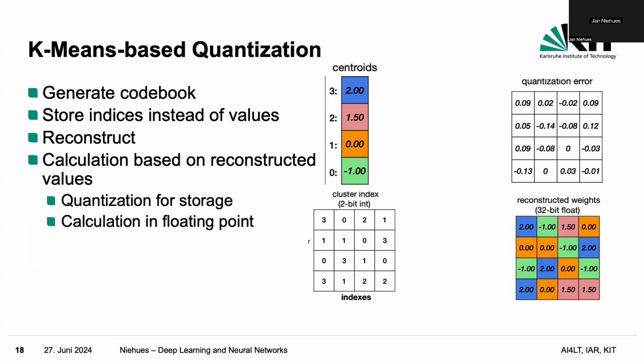error. Because if this gets too big, we're doing a completely different calculation, and then your model will no longer give you really good results. One important point is, if you're doing this k-means clustering, the quantization is for storage, so you're storing all your values in quantized form. But if you want to do any calculation, of course, you first have to map them back, do the calculation in floating point, and then map again. So you can't easily calculate directly in the quantized form because this is non-linear.